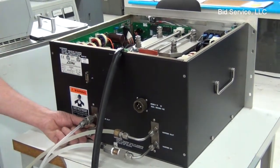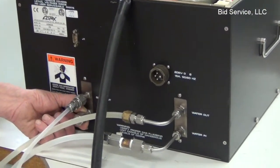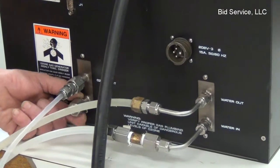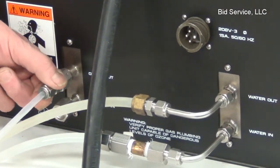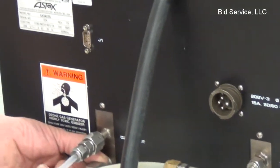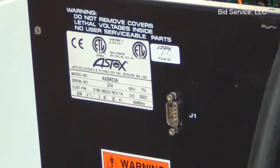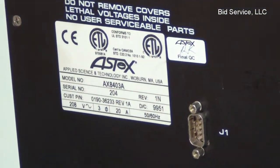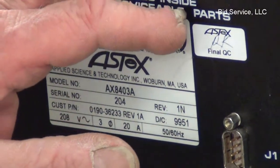Normally, the regulated mixture of oxygen and nitrogen, which is necessary to produce ozone, would be connected here, with the ozone actually being discharged through this fitting here. For purposes of our demonstration, we are just going to use the natural oxygen and nitrogen that's present in the room to show how the generator works.